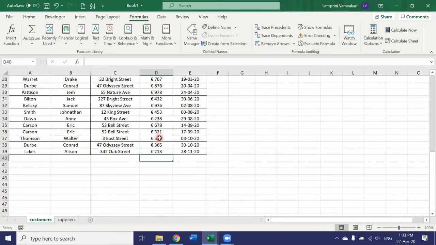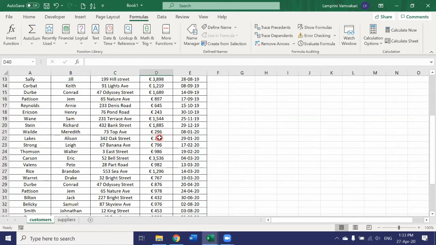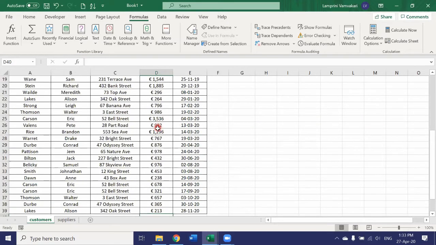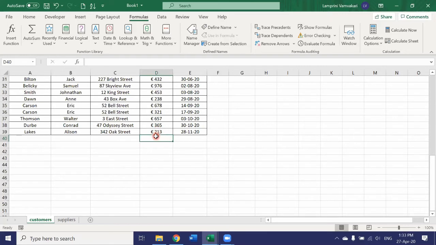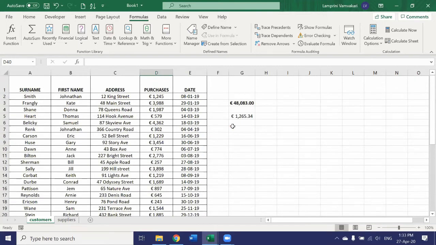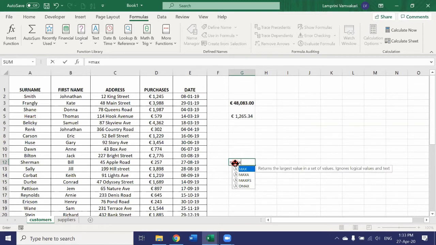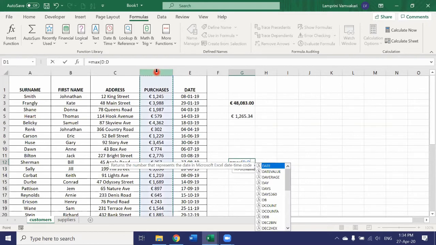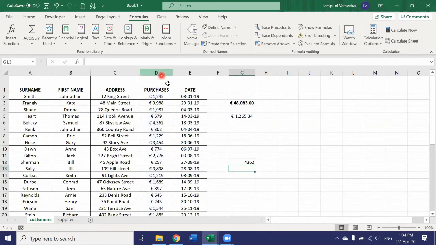Now, I want to find the highest purchases that have been made. The formula to do this would be, let's choose a cell right here, equals max, which is a formula that returns the largest value in a set of values, parenthesis, I want the maximum from the numbers in column D, and enter.